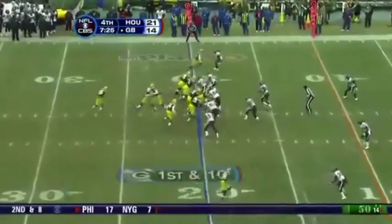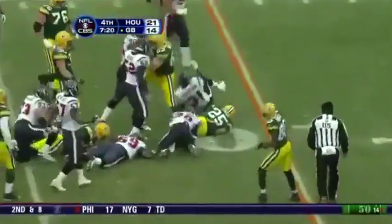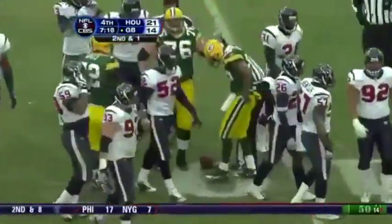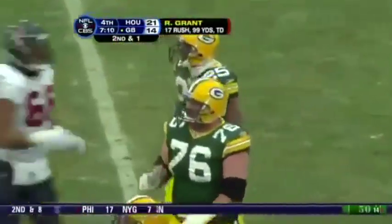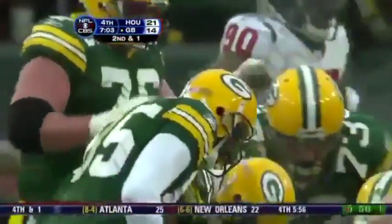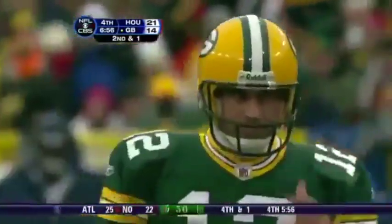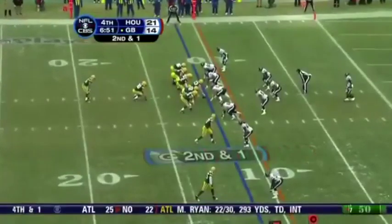A 22-yard gain. And it's Grant again. And he spins down at the 11. DeMeco Ryans stops him. But now the Packers are starting to lean on this Texans team. A 9-yard gain. You can't really overstate, Gus, what a turnover does to a team who's just walked off the field, disgusted with themselves, and to get another chance to come back out. They feel good, and it's just the opposite for the Texan defense. The wind is knocked out of them. 2nd down and 1 at the 11.